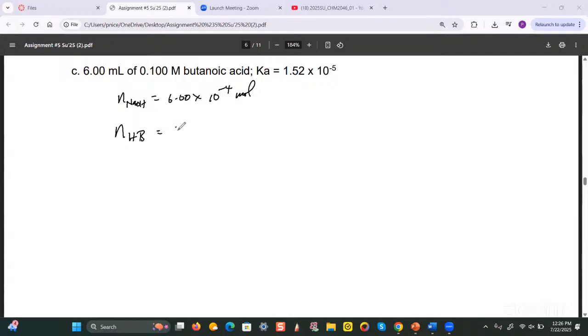So again, like before, we take the volume, convert it to liters, and then multiply by the molarity, which is 0.100 M. And let's see what that gives. 6 divided by 1,000 times 1.00. Oh, wait a minute. Oh yeah, that's right. Okay. My bad. I don't know what I was thinking. So it's 6 divided by 1,000 times 0.1. So I got 6.0 times 10 to the minus 4 moles, right? So again, we set up our ice table. Of course, we write our equation first.